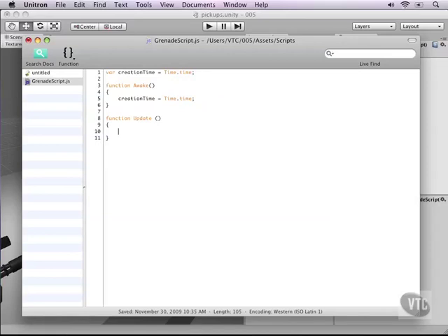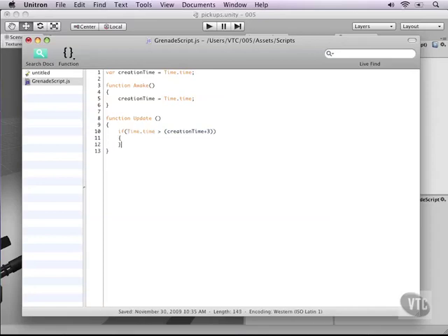Alright, now in our Update function, which again is called every time a frame is rendered, we can check if time has passed since the creation. So if Time.time is bigger than our creation time, and of course we need to add the couple of seconds that our grenade has been floating around in 3D, so for example 3 seconds, and let's use brackets around these to make sure that the if statement really checks this addition versus our current time.